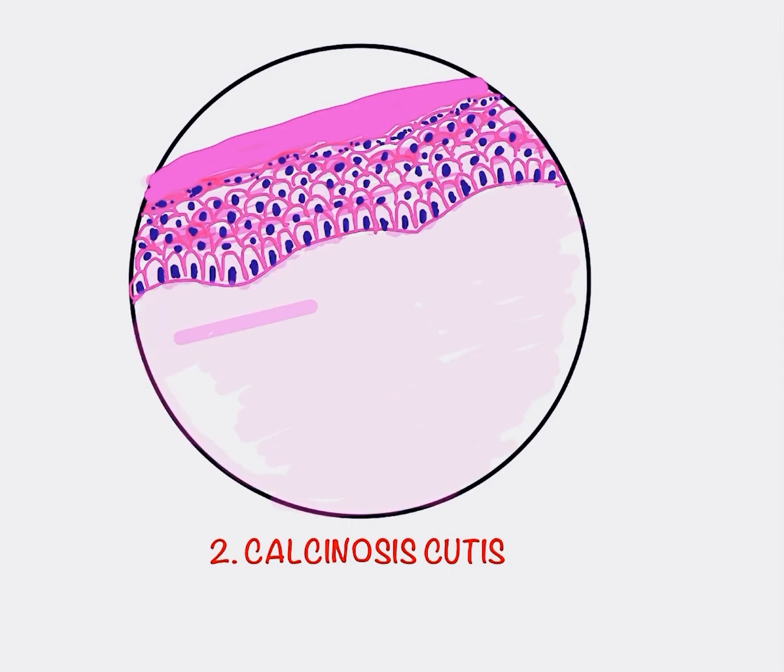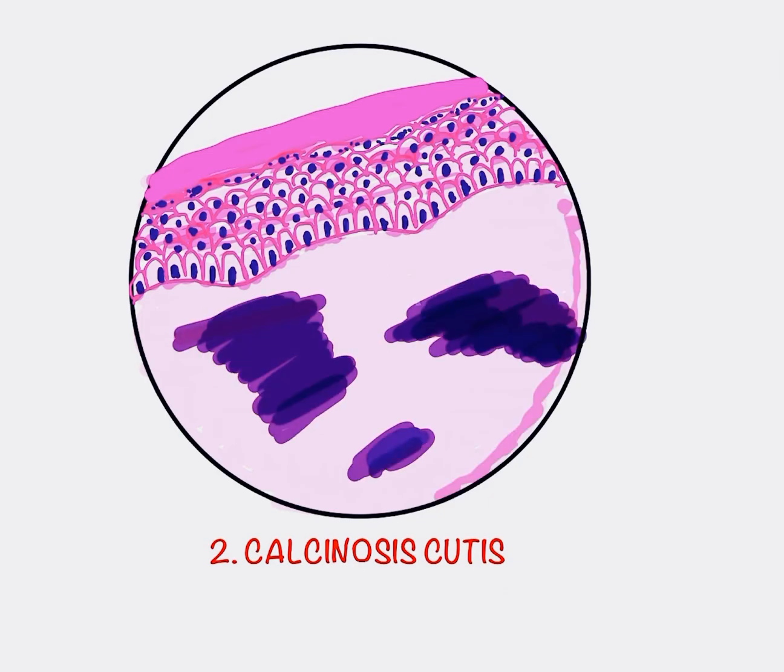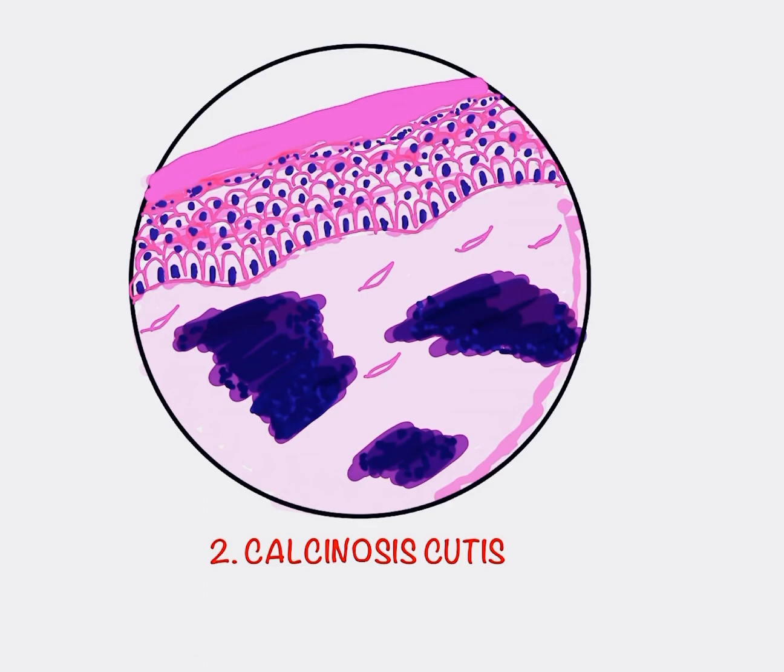So dermis has got fibrovascular connective tissue, and this whole pink area, this is dermis, and we make the foci of calcification. The calcification, again, is made as basophilic, amorphous and granular, and you can identify this calcification. And lastly, we make the fibroblast and blood vessel in the dermal stroma. So this is in the dermis. We can make fibroblast and the blood vessels, the capillaries, which form a fibrovascular connective tissue.